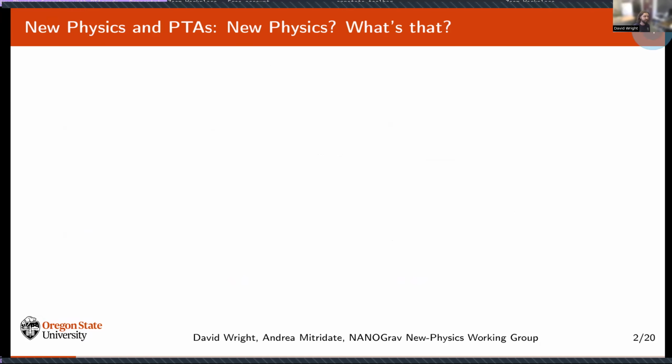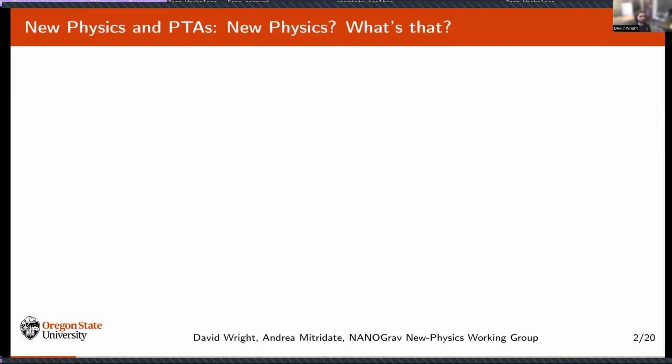So in PTArcade, we are posing the question, could it be new physics, right? Could something outside of the standard model or some kind of cosmological model be the source of the GWB? I say new physics, what does that mean? Some of you may have heard me make this joke before, but there are these two books that have the sum total of human knowledge: what they teach you at Harvard Business School, what they don't teach you at Harvard Business School, right? And there's everything in here. That's how I like to think about what's new physics, okay?